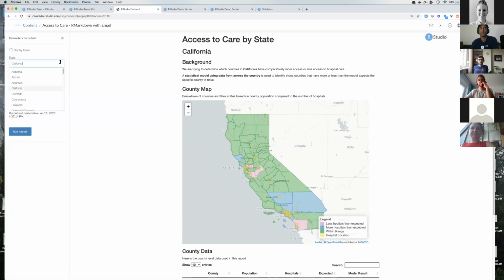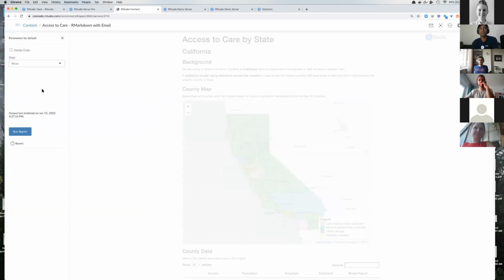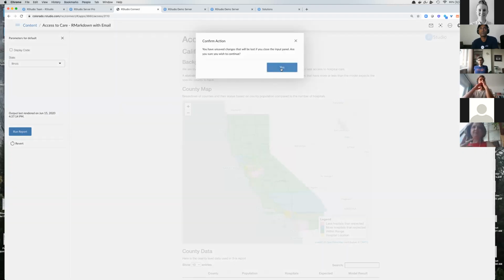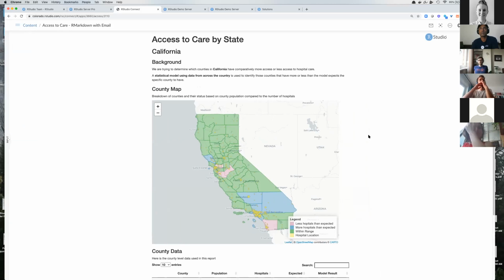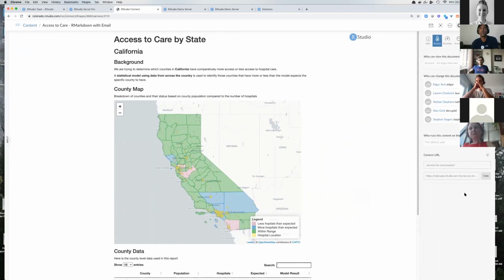So if you parameterize an R Markdown document, this is what it will look like on Connect, where an end user can come and rerun this report with those parameters that you've set, save it for themselves, pull it down, do all of these awesome things without having to say, hey, can you rerun this report for me with what I say, Illinois? I want to get those insights, right? So they can come and be really self-service here, on demand, all of those awesome pieces without you having to iterate for them.